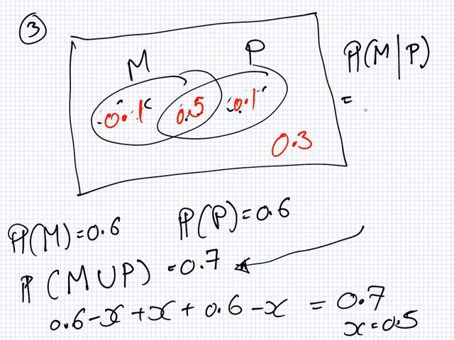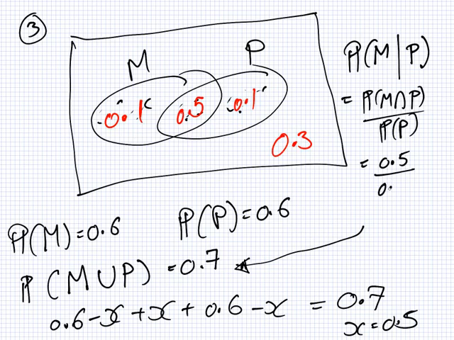Alright, so probability that they study maths, given that they study physics, so that would be maths and physics over physics, which is 0.5 over 0.6. Oh, thank goodness. Oh, it's just the first one that was wrong. 83%. So there's an 83% chance a physics student will also be a maths student. So if you have a physics student, there's an 83% chance that they will say they study maths. Okay.